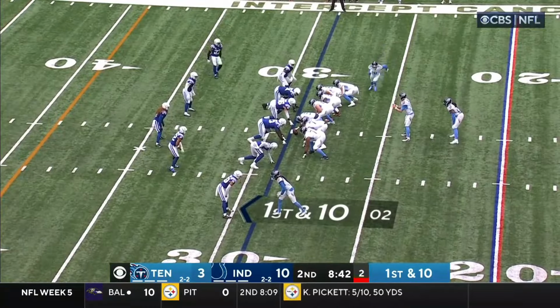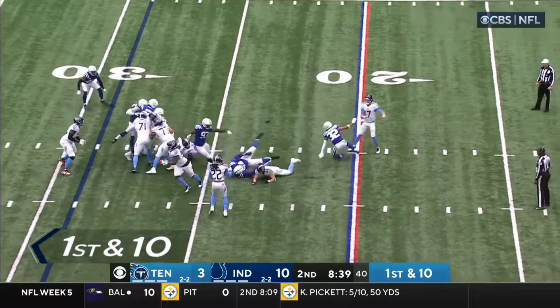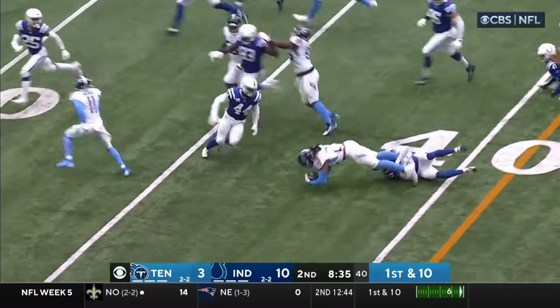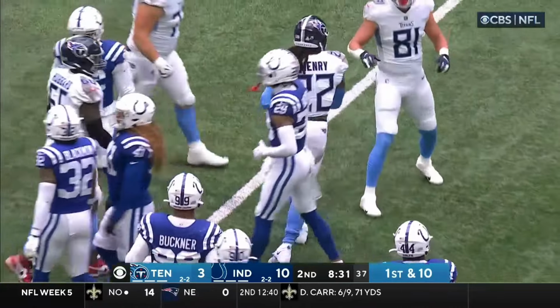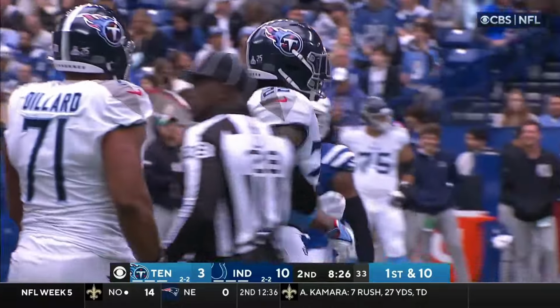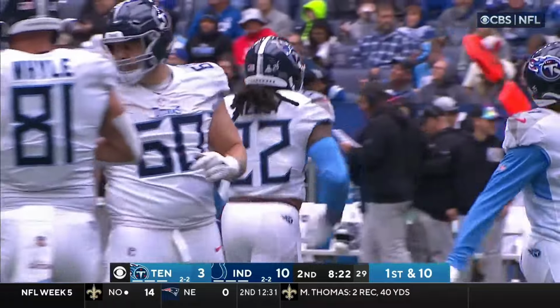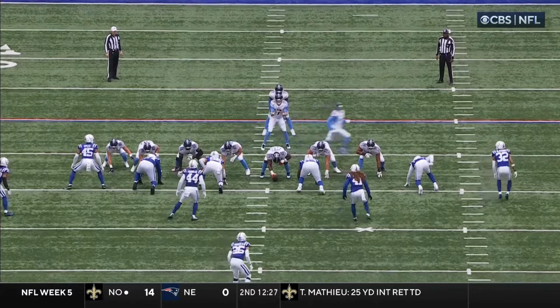To the task of covering your receivers, especially a guy like Hopkins. Well, the fake handoff as they set up the screen. They get Henry downfield. Henry toting the rock as he crosses the 40-yard line. That's 13 on the catch and run by the King to get him another 1st and 10. Yeah, not a lot of catches. That's only his 7th catch of the season, but that's a lonely place.